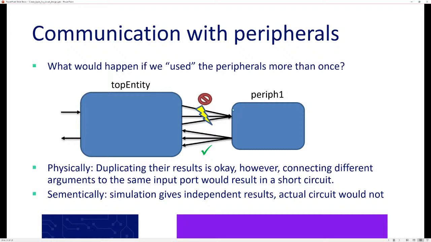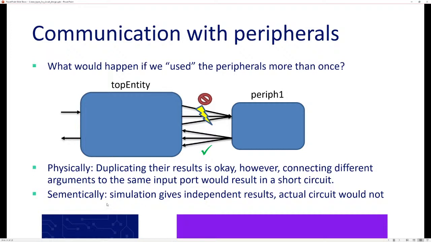For things that we're trying to send over to the peripheral, that would be bad, because if one line is a 0 and the other line is a 1, you would create a short circuit. The other way around is okay from a physical point of view, right? But everything is still very wrong from a semantic point of view. It might accidentally work if you try to send over the same arguments for everyone, bit for bit, then you wouldn't get short circuiting either.